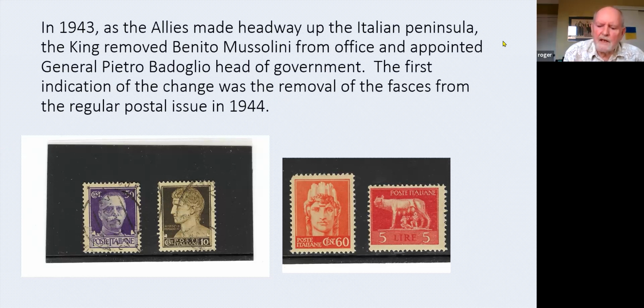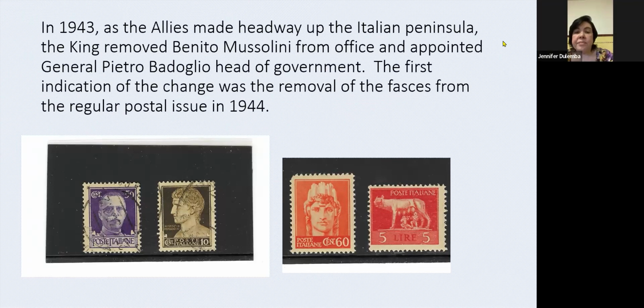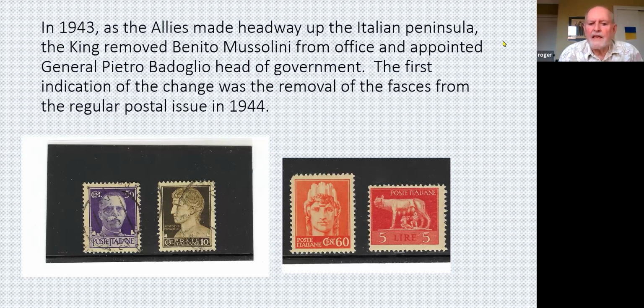As I said, Benito Mussolini was on a leash. There was something called, I'm not going to use the right word, a war commission. And they went to Mussolini and they said, look, let's sign an armistice. Let's get out of this war. We're getting nothing from it and we are being destroyed. And people are dying by the tens of thousands. Mussolini said no. He had to say no. The Germans would have chopped his head off instantly. The king actually jailed Mussolini, but Mussolini was able to get out of jails time and time again in his life, and he did this time.